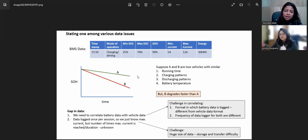Okay. And in general, how much are you applying deep learning to this? Because it has a lot of context. For example, there are transformers which can train on many contextual information, like the one that you were talking about, the vehicle data that got lost, which should have come along with BMS data. So how much is this kind of modeling going on in the industry or in general in research?